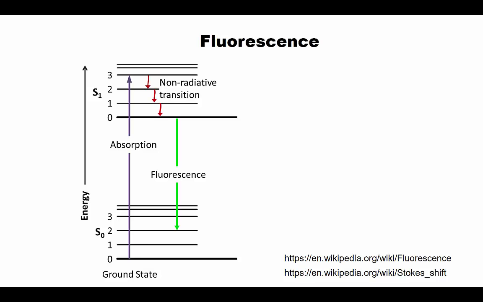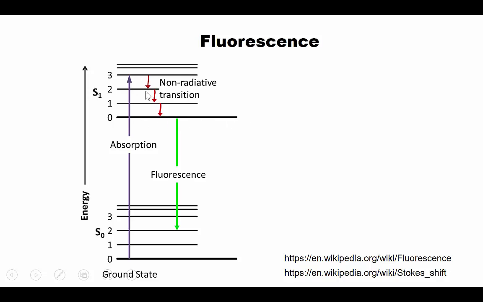The first step of fluorescence is that the material should absorb light. This is the input energy. And when the activation happens by taking in the light, an electron can jump into the excited state. And that electron comes down a little by non-radiative relaxation, and then they accumulate here.